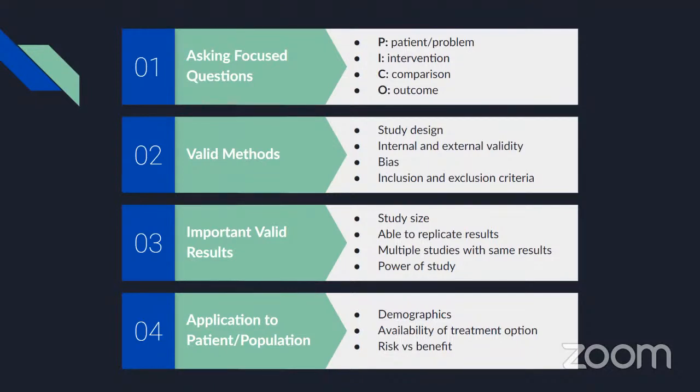Then we're going to look at whether the results that are important, that are valid, are actually applicable to our population. And this, again, reflects on our previous two questions. So when we're talking about validity and bias not being dichotomous, we need to decide in that trade-off of internal and external validity, and with the level of bias that we've given with our selection and our methods, we need to decide whether the amount of validity and bias is acceptable to be applied to a patient population.